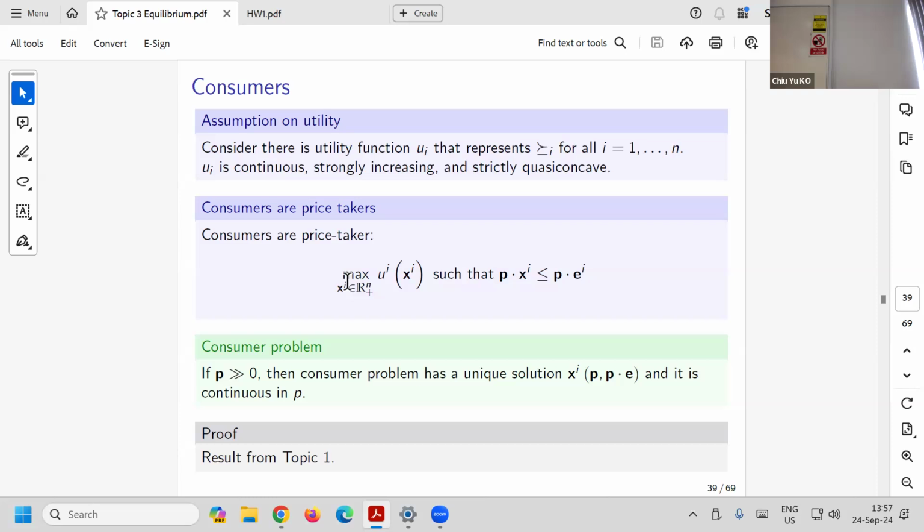Okay, why? Because you have Apple, right? Your income starts with the good. How much income you can get depends on how much your Apple can be sold. So that's why with general equilibrium, we say every price is determined in equilibrium, right? Because we don't want to leave anything unturned.